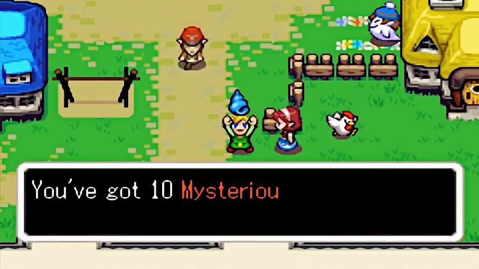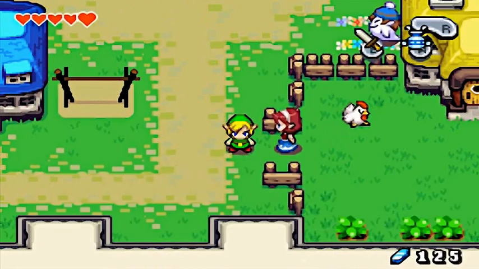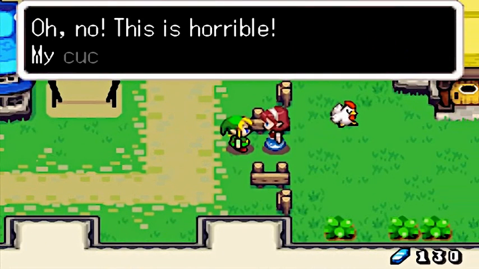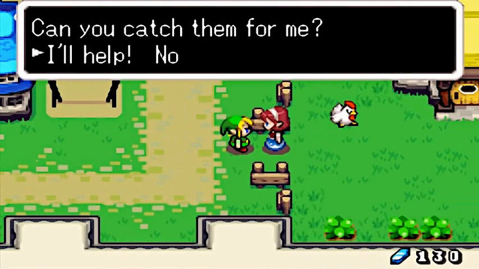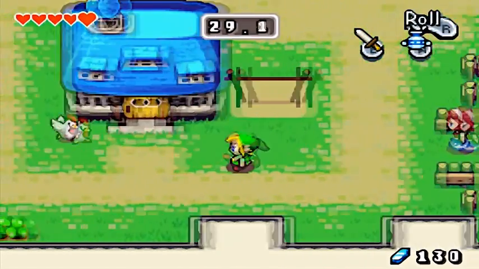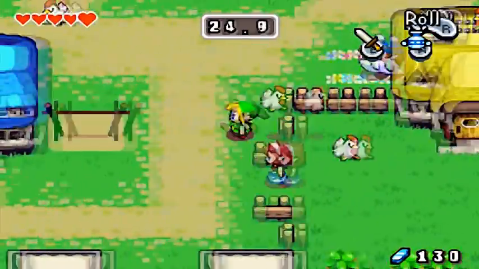Thanks, here's your reward. And she gives us 10 mysterious shells and 30 rupees. So we got 30 rupees, or we got a lot less. We got 80 last time, we got 30 this time. But next time she's going to give us a lot more rupees. So we're going to play this game another time. Catch 4 within 30 seconds. You can't go into buildings at all. We get the drift, young lady. So we're going to toss this number 1.